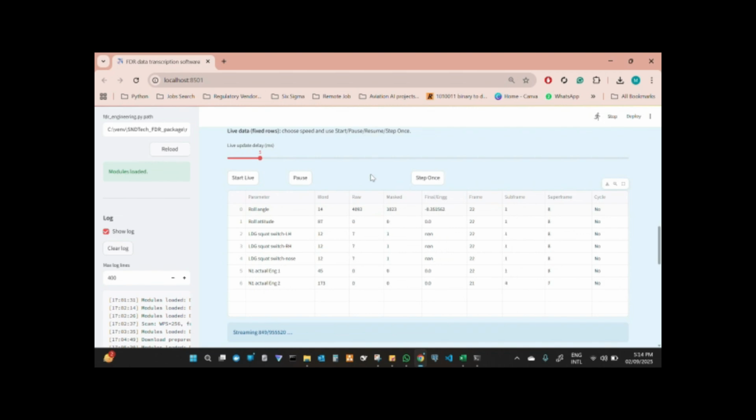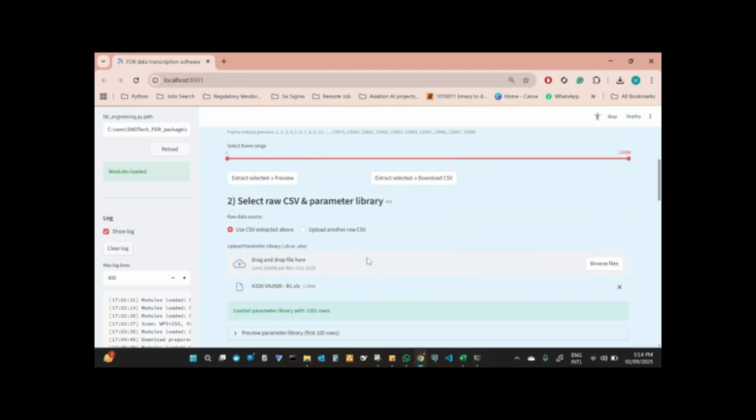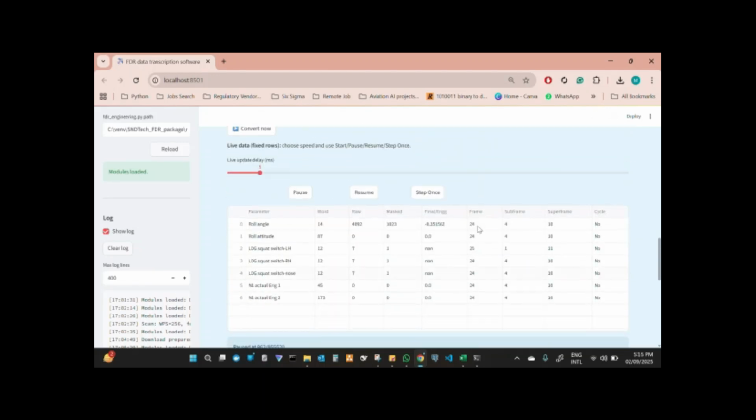So you can pause as well, and see the exact subframe when you verify from your CSV which we have downloaded in this step. Here we can verify whether frame number 24 contains raw value of 4092 for word number 14 and subframe number 4. And after conversion, after masking everything, the final value is 0.35.